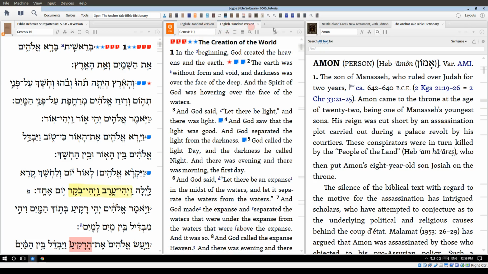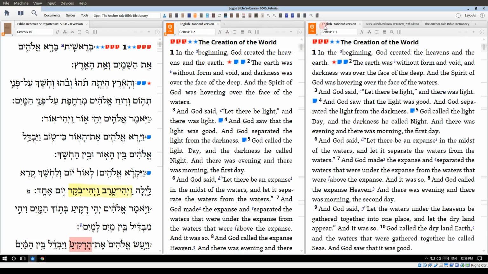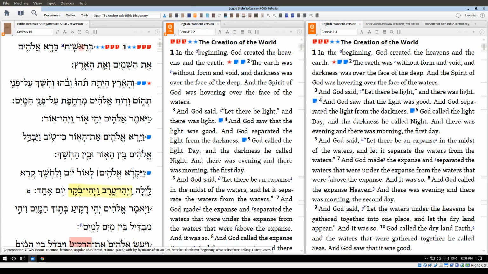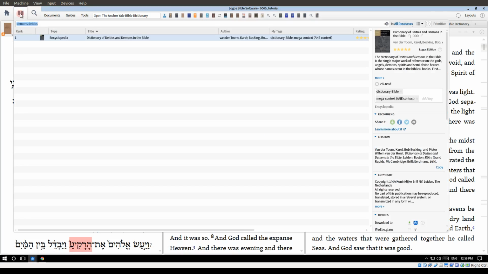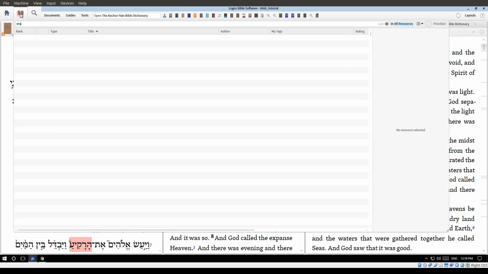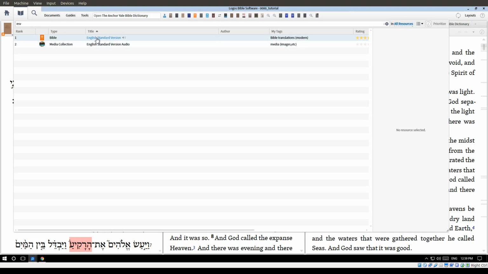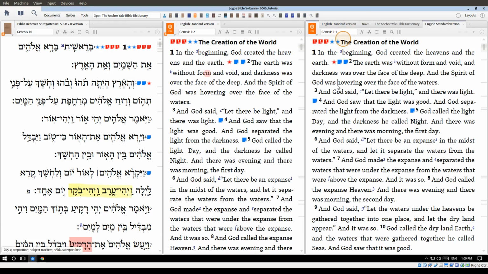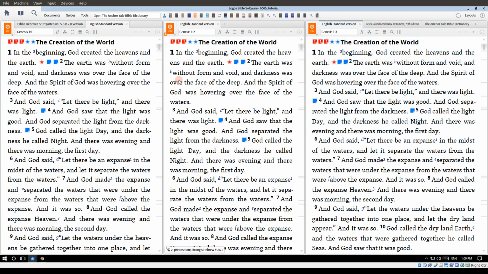So now you see we have, let's move this over, the ESV on the left as well as on the right. So this is what you do. You just right click and then open in a new tab. This can also be done here, ESV, and then you can say open in a new tab. So now we should have 3 ESVs open, as you can see.